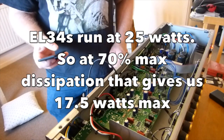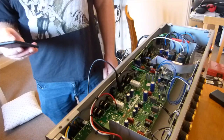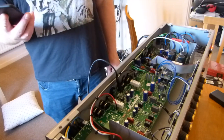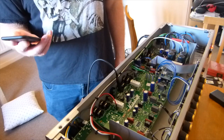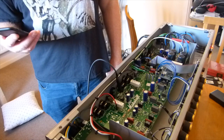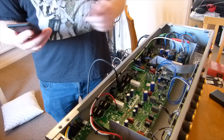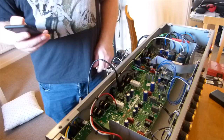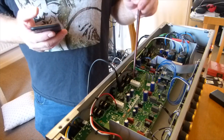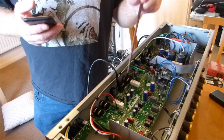Okay, so that's what wattage we're using, and if we divide that by 25, that'll give us our percentage of dissipation, which is 56%, 57%. So we've got a little bit of wiggle room. If we go up, the plate voltage measurements usually come down a bit, and then you can go and find that balance. As I say, we haven't taken into account the voltage drop across these screen resistors, so that will affect our bias measurement. It'll actually lower that slightly.